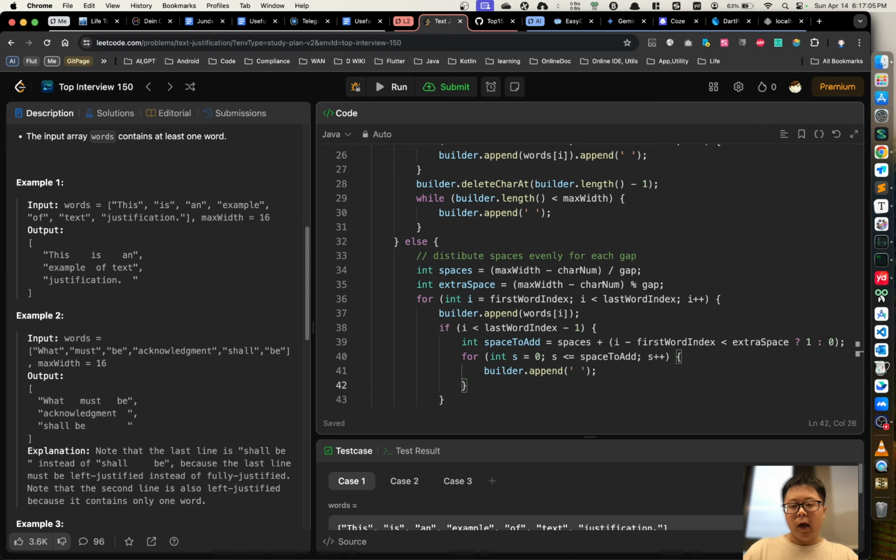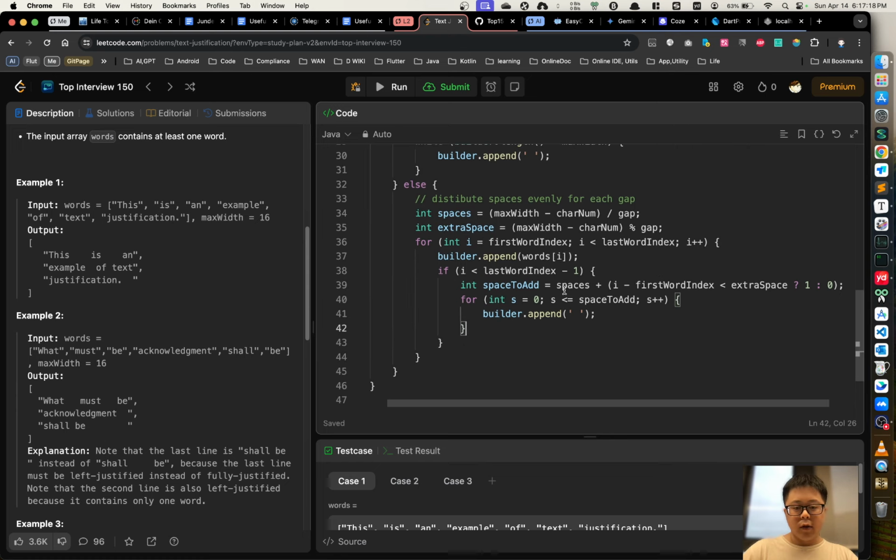all we have to do is add the current line to our justified text array or list.